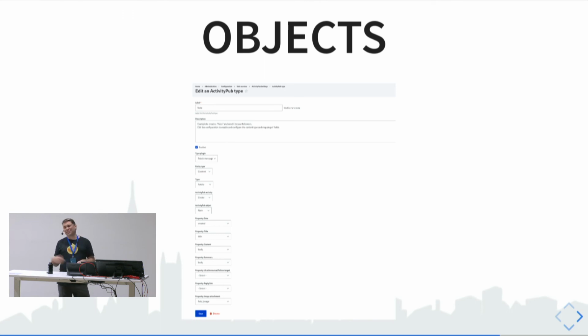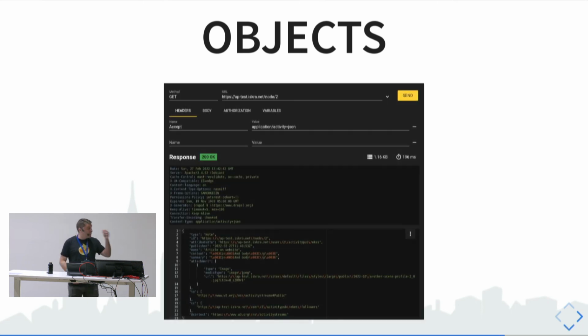At the moment, it doesn't use the Symfony serialization system. I'm going to find out what the limits of that are, particularly once I start looking at some of the more complicated, more extensible ones where you've got to have more namespaces and things, we will find out. But it works, and this is me requesting that node with the correct accept headers, and it does actually change it on the same URL and return the full JSON. So that works as well, out of the box.